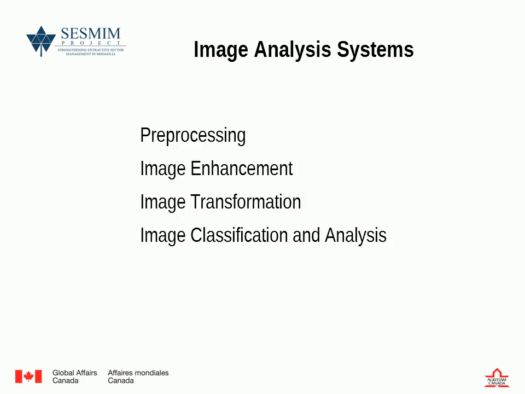So now I come to image analysis. Assuming that we're now receiving the data from the satellites, you have 4 steps, yeah? Pre-processing, image enhancement, image transformation, image classification and analysis. Usually pre-processing is done at the satellite base station. So they try to clean up some of the data. If there's some noise in the image, they remove it. Sometimes they do some enhancement of the imagery, but usually I think the user does more of the enhancement than the vendor. And definitely it'll be the user that does the classification and analysis.